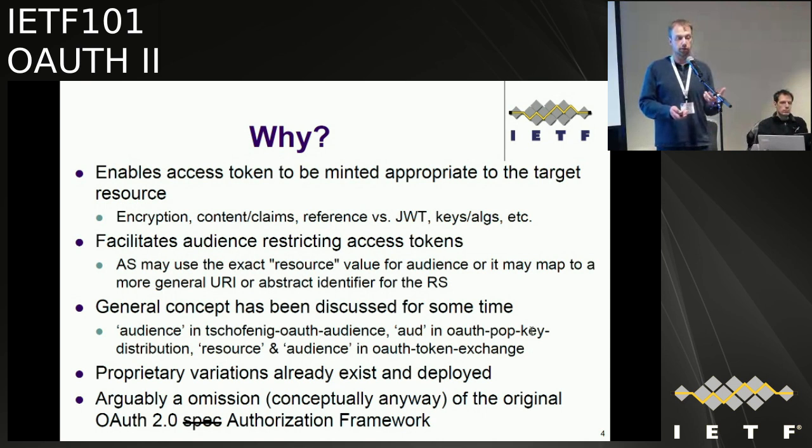It also facilitates audience restricting access tokens. The authorization server might take the value of that resource, that URL, as the value for audience directly, or more likely it might map it down into a more general value, like the host or a tenant level path, and then use that as the audience.